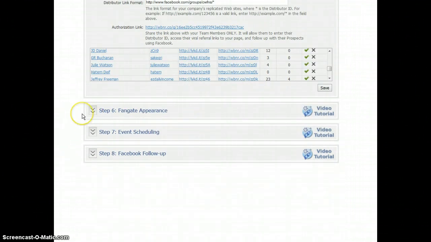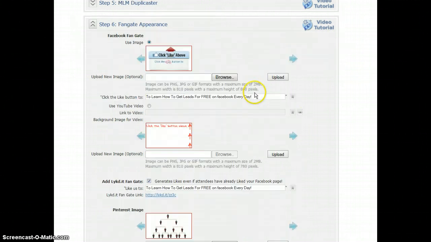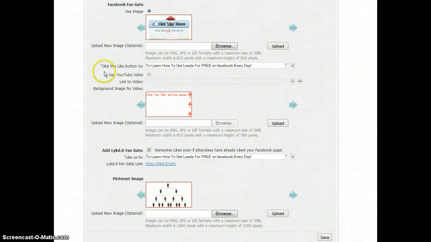And let's see here. Fan gate appearance. You want to set it up for the first one. Just for the time being, we will be making changes to this in the near future. But just for the time being, click on Use Image, and also here it says click the like button to, and I put to learn how to get leads for free on Facebook every day.